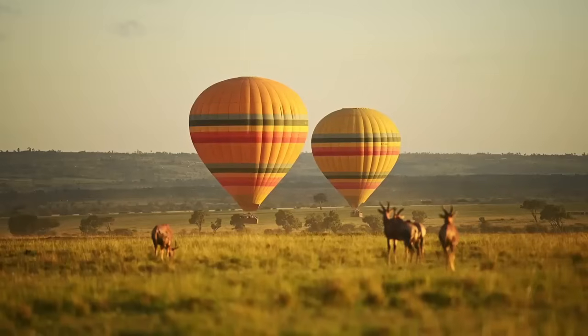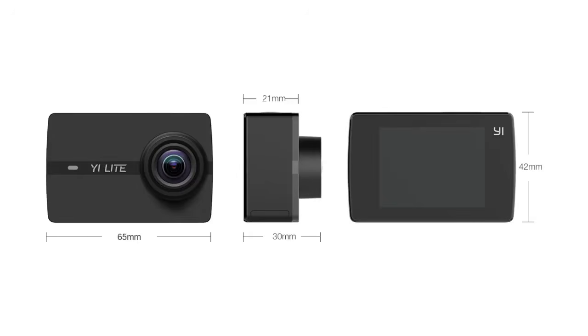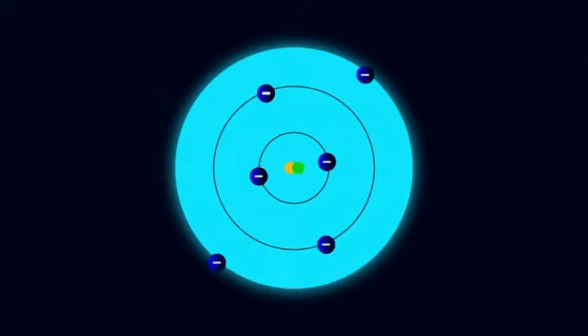One of the most easily understood physical properties is perhaps the shape of an object. And if we take a simple camera, it has this kind of standard shape. Now, let's move down a level. Let's go to the level of atoms, to the level of subatomic particles.